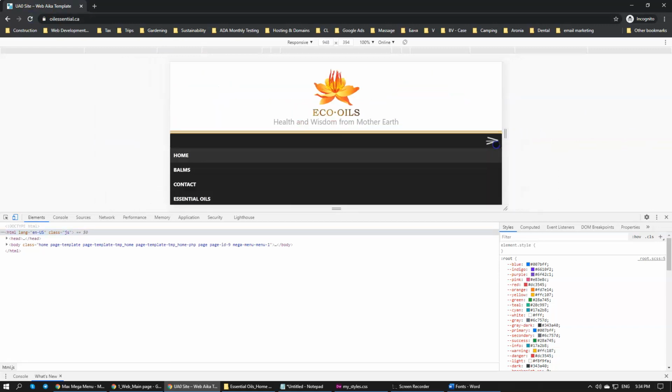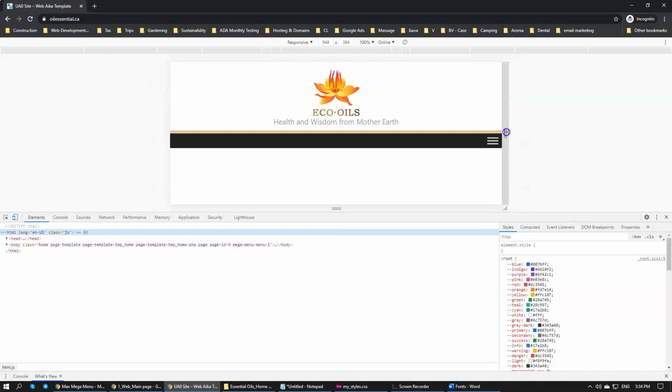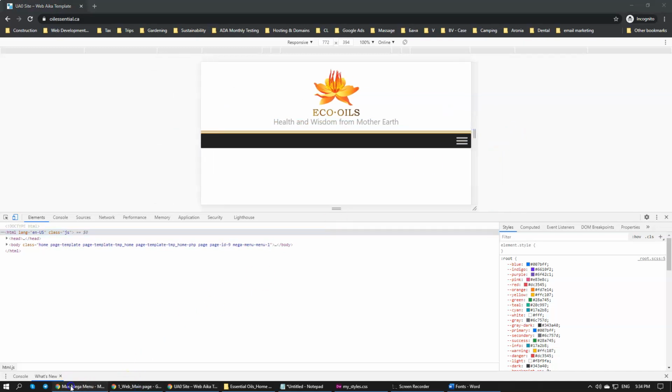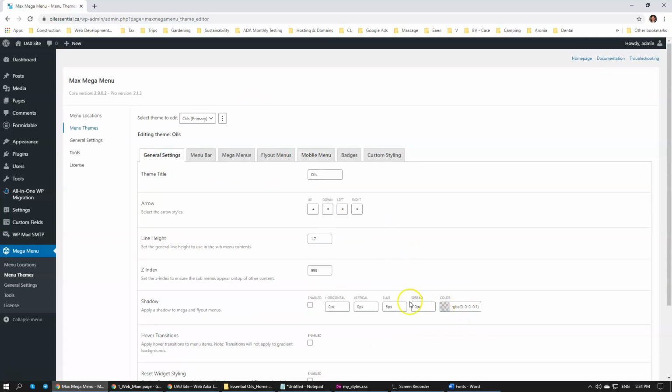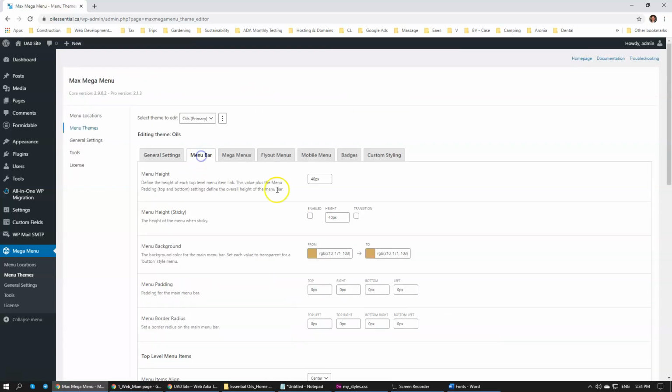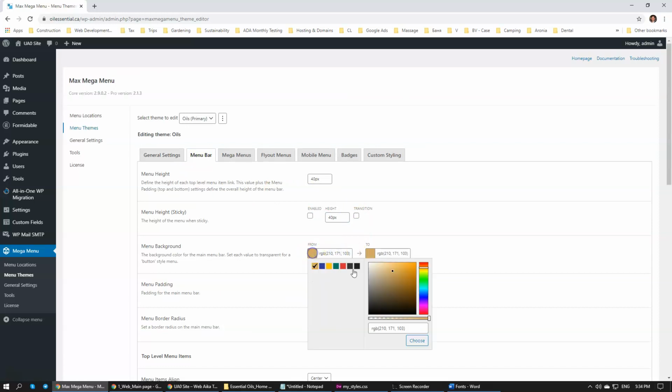There we go. And we have black background, so we need to modify the black background to the right color that we decided to use for the main element over here.